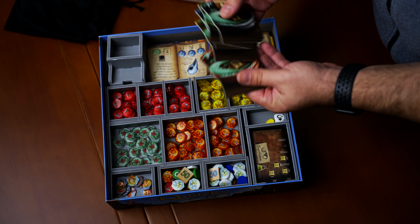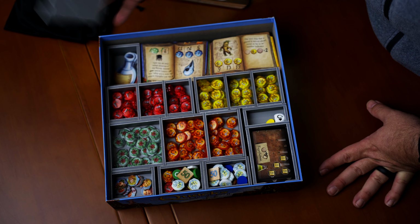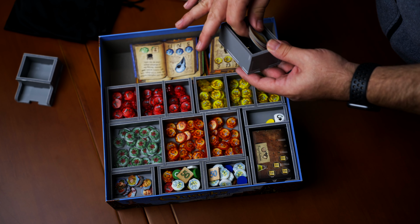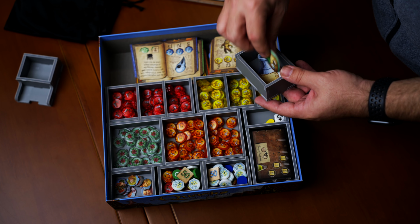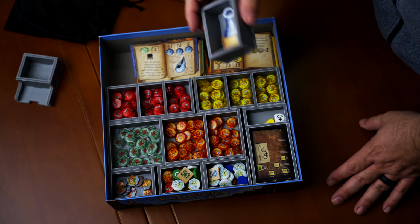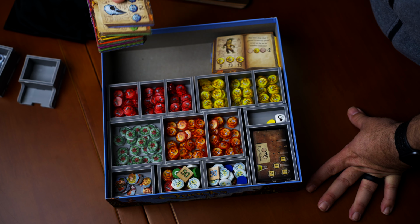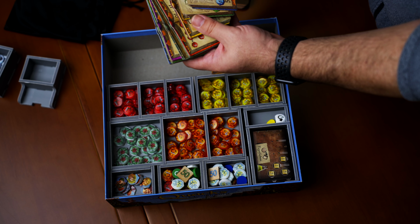Again, this is just a kind of placeholder. This piece is really to hold some space there. You can put some things in there, but I don't. The individual little potion bottles here, so that you can flip them over so that you can avoid exploding. Put the cherry bomb back, and you've got the different potions, or the different components for the potions here. Again, they go right there and here as well.